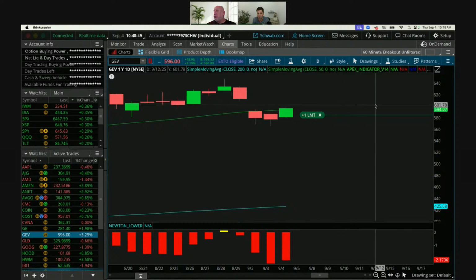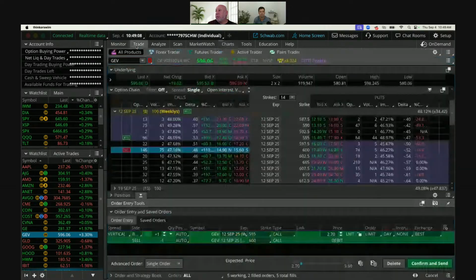That's why I love trading this way, because it does not demand a big move for us to get really, really great results. Now, again, if GEV closes below 600, we're going to lose. Just like with call options, if it doesn't, in this example, if it doesn't go all the way up here, you're going to lose. But here, we need a very, very small move. So let's go ahead and see what it's trading at now.